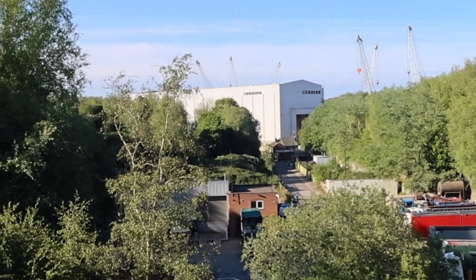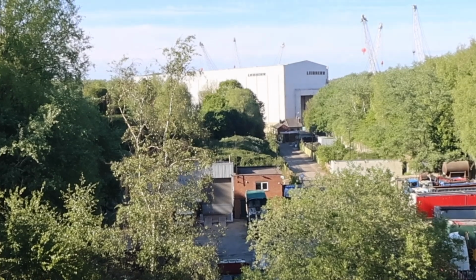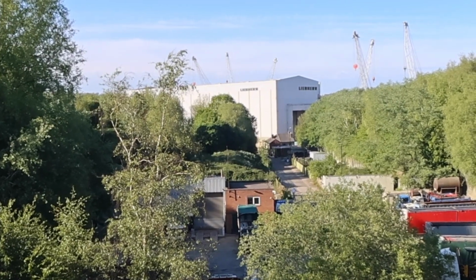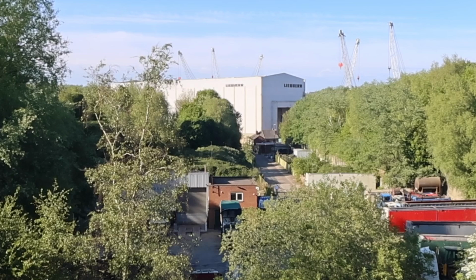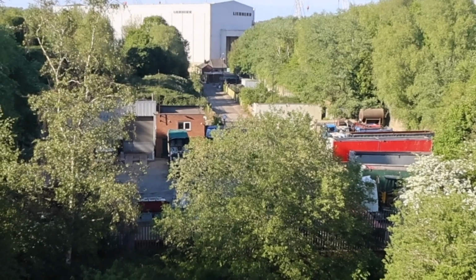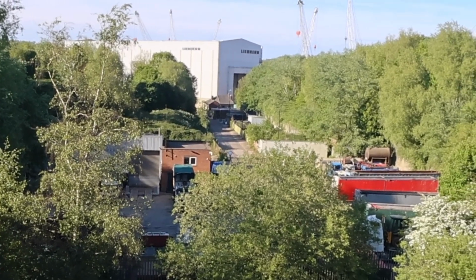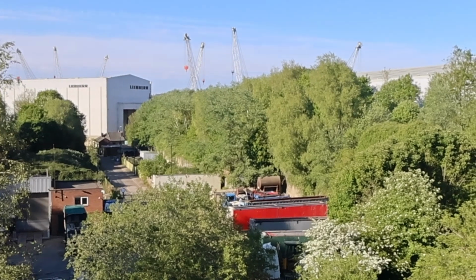In the distance is the Saltgrass Arms, so called because where that crane works was, there used to be salt meadows, and then in the 1700s shipyards and repair yards were built close to the river. But all around here there was actually houses down in there. I think there was a Hill Field, but all the streets have gone. It's hard to believe that thousands lived here.